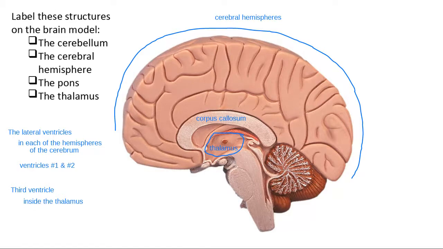The last ventricle that we have is called the fourth ventricle, and the fourth ventricle is kind of wedged in between our two other brain structures. So it's going to be between the cerebellum, that's the first one on our list, and the pons, the structure called the pons. When I talk about this structure right here, which one is this? Is this the pons or the cerebellum right here with that arbor vitae that we talked about last week? The arbor vitae.